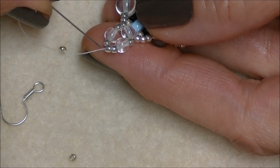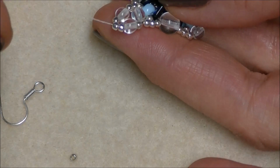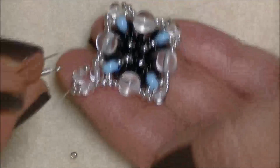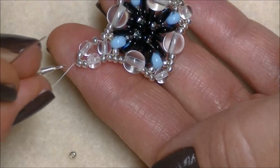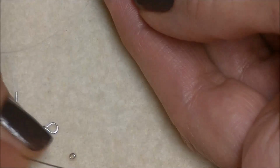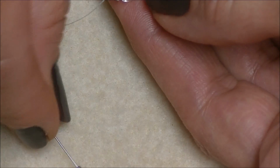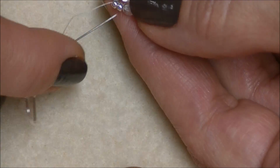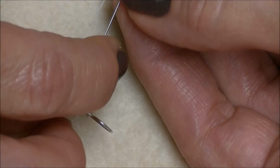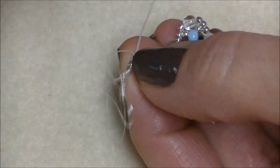After exiting the little top 11-0 here, we are going to pick up another 11-0. Then we're going to pick up our ear wire, and we want to make sure our ear wire is going to be the proper way. You want it to be facing down towards the table where the hook is going to be facing down. So pick up your 11-0, pick up your ear wire, and then pick up another 11-0. And then you're going to come back through the little 11-0 that you're exiting on the opposite side here. And pull.